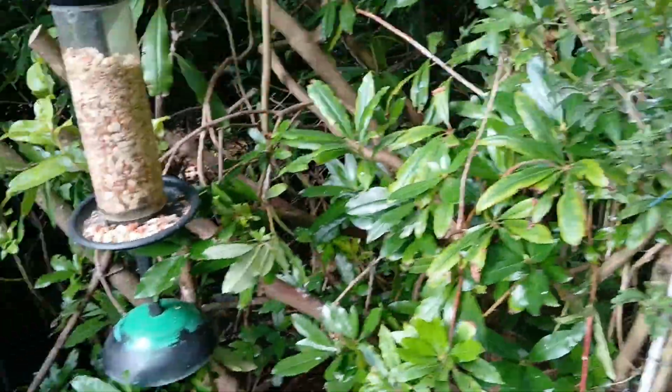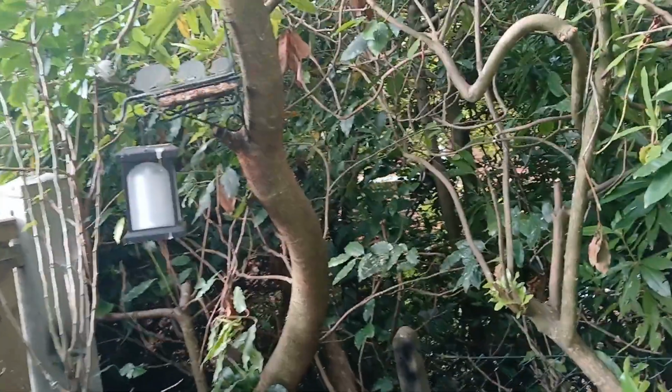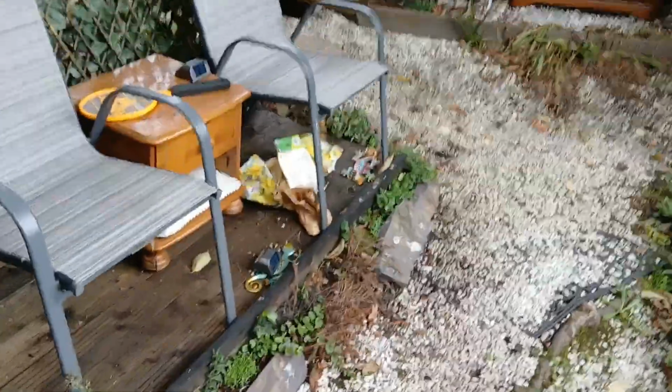Bird feeders. Now down in this end, I've just topped them up recently, but we've got, I think, 5 bird feeders here. And there's another one up there. Anyhow, this is a lovely spot to sit and relax, including in the evening, and then the solar lights come on. And of course, a lot of those details will be in the photo trail.